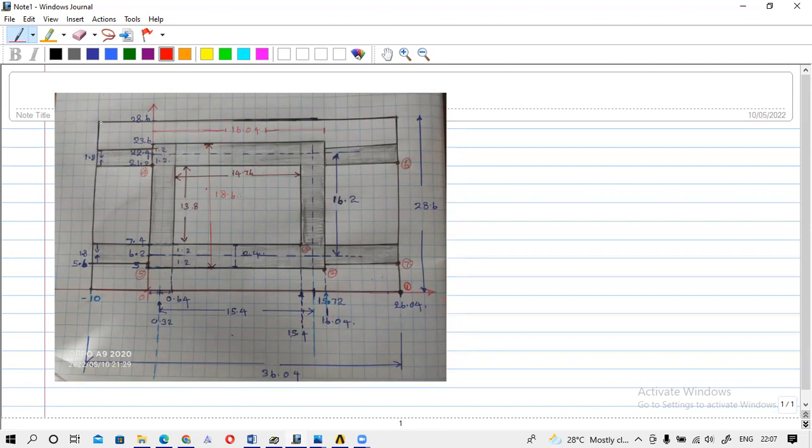You can see that we have already drawn our board. We have drawn this box. This is our board, and in this board we are going to design our coupler.